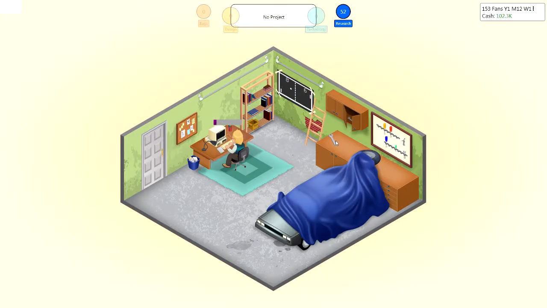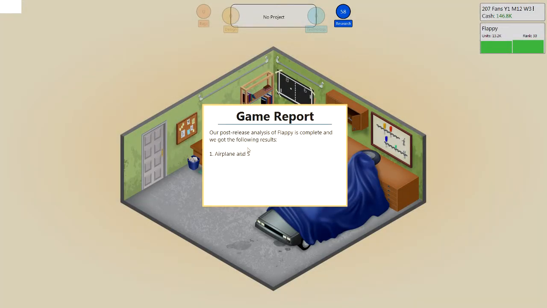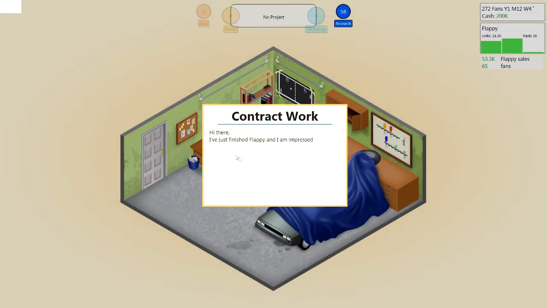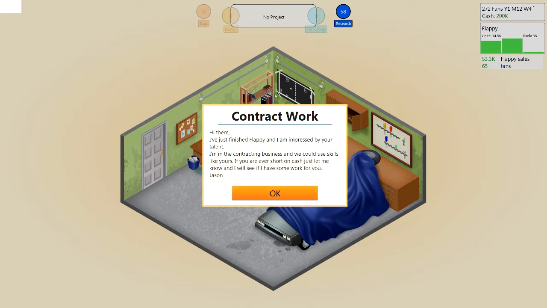Flappy. Now let's see how this sells. Oh, here we go, Flappy. Rank 30. That's not too bad. Look at all the fans we're gaining. Airplane, simulation, great combination. Gameplay is very important. Alright, good to know. Oh, there, I've just been impressed by your talent. Oh, yeah, so this is contract work.